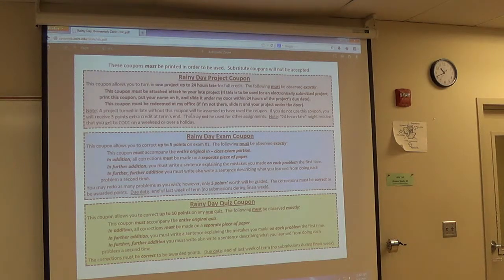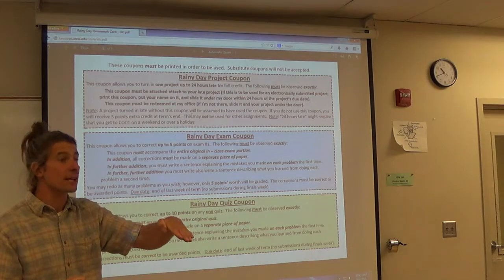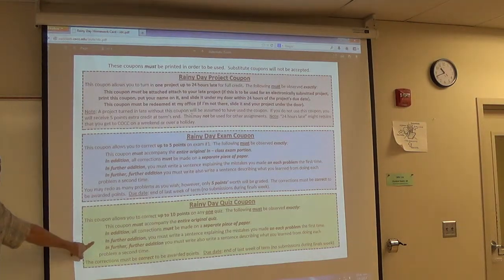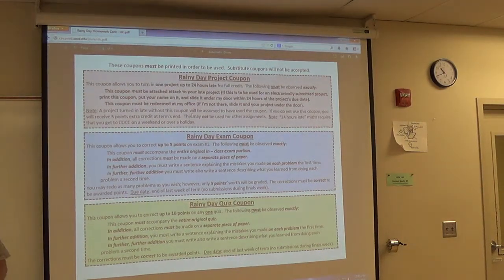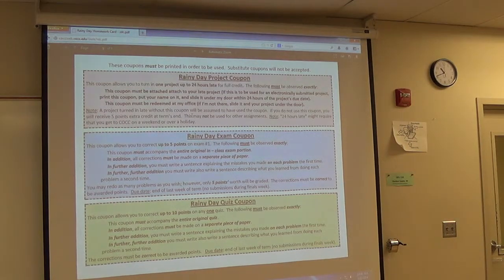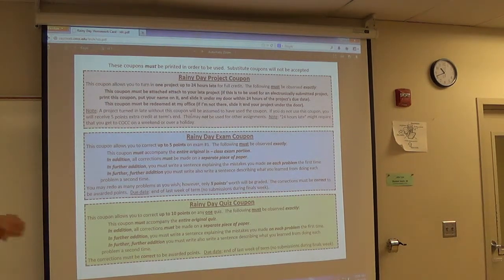So it's only for exam 1? It is, because exam 2, you're going to hand it in on the last day. I'm not going to see you again, unless you're going to come back in June and drop it off, which I figure you don't want to do. Because I used to give 3 exams, there were 2 rated A coupons, one for exam 1, one for exam 2. Instead, I made a rated A quiz coupon, which is similar. It allows you to take any one quiz that you tanked and resubmit it to get a 10 on it.